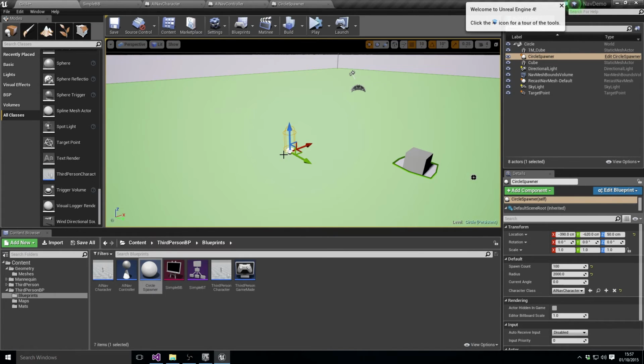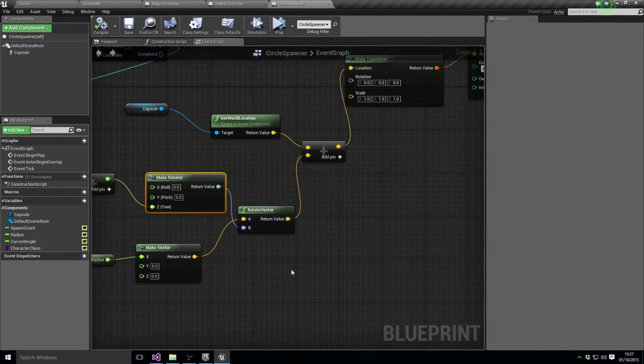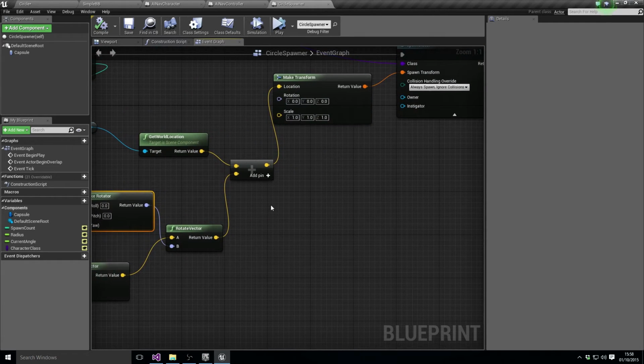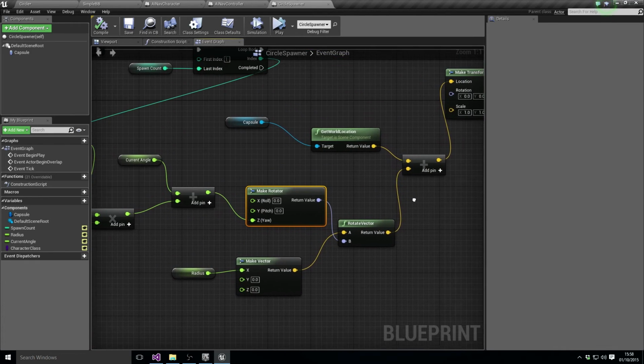So all we need to do really is, well, there's a few things we want to do. We want to take whatever we spawned, we want to set its target location. Now, what is the target location?